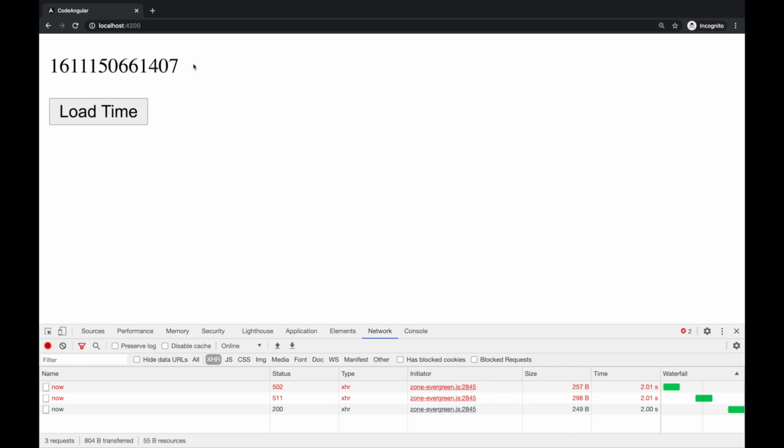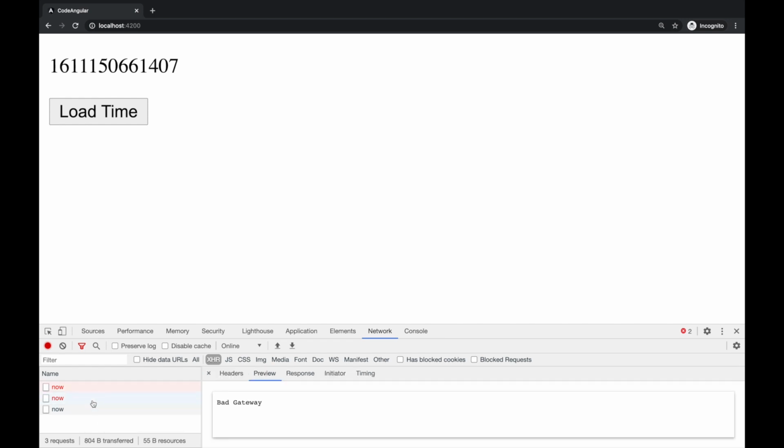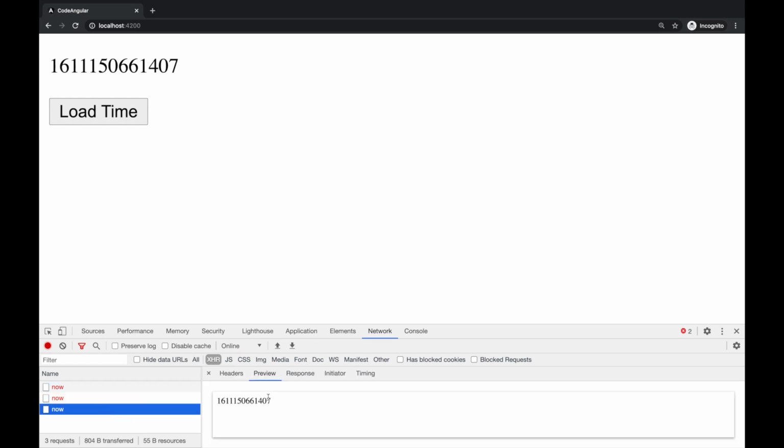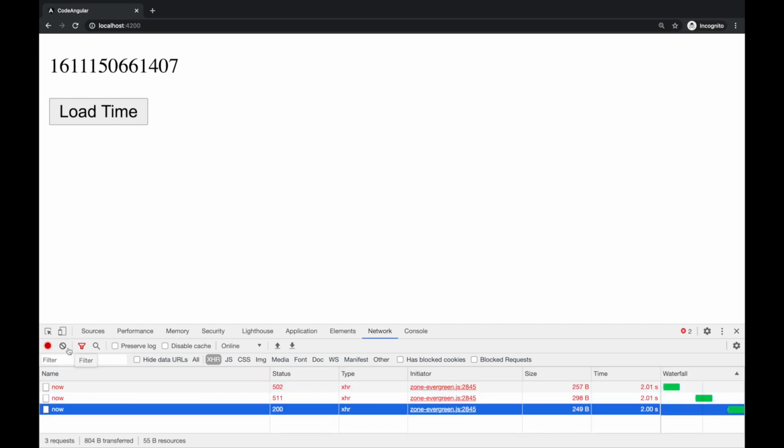And instead of just throwing out the error to user and saying, oh yeah, no, your request has failed, now we have handled that in the background, and we have retried it a couple of times. So first error, second error, these are just random errors that my server is generating. And then third time, we've got the value, and it is working. Now let's clean this up and try again.